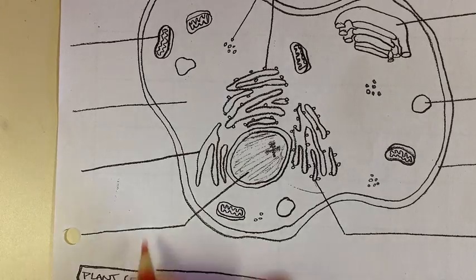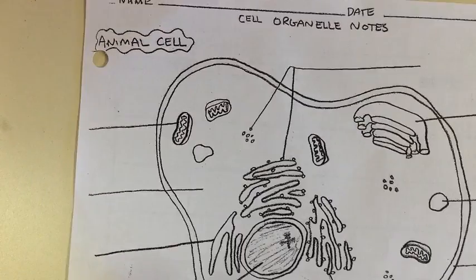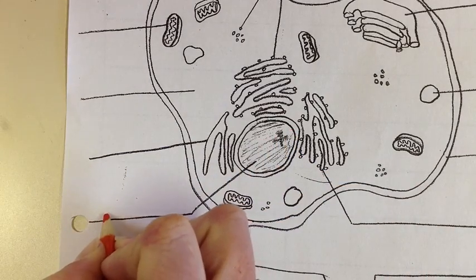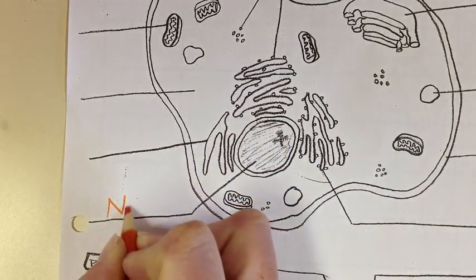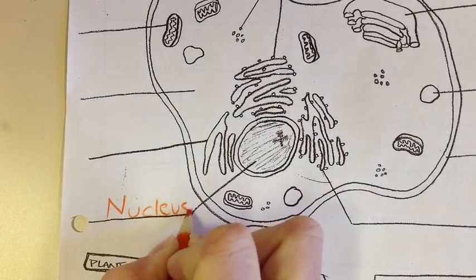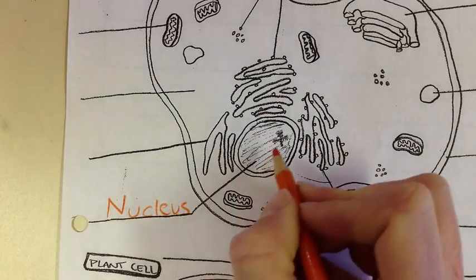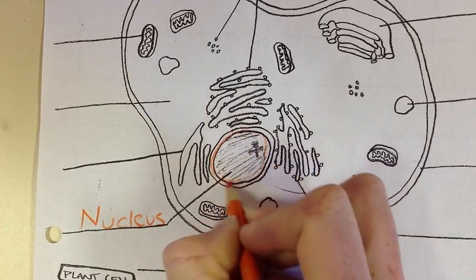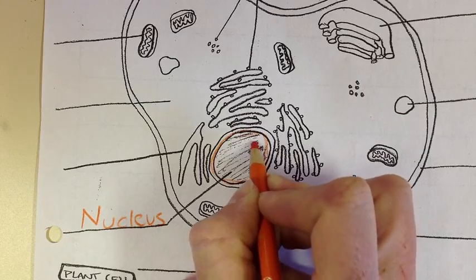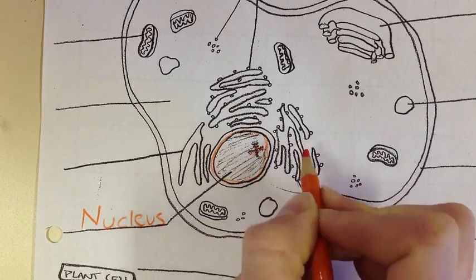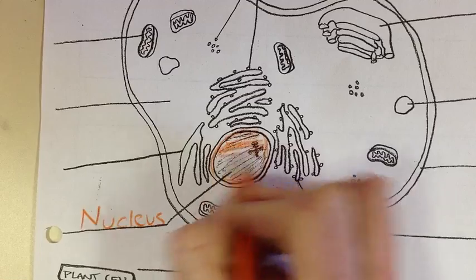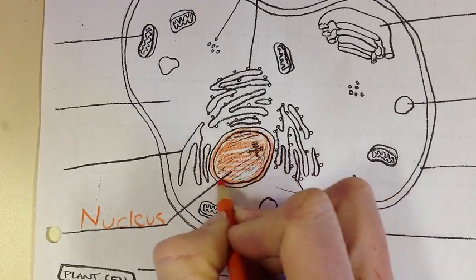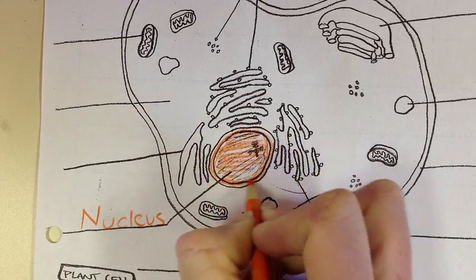So I'm going to start with the animal cell, and I found the nucleus right here, so I'm going to label it with my color. And then I'm going to actually color it in that same color. So this whole structure right here is the nucleus. Notice how I've got the chromosomes kind of lightly colored in there in the center. Chromosomes are the packaged DNA. Okay, nice and neat.